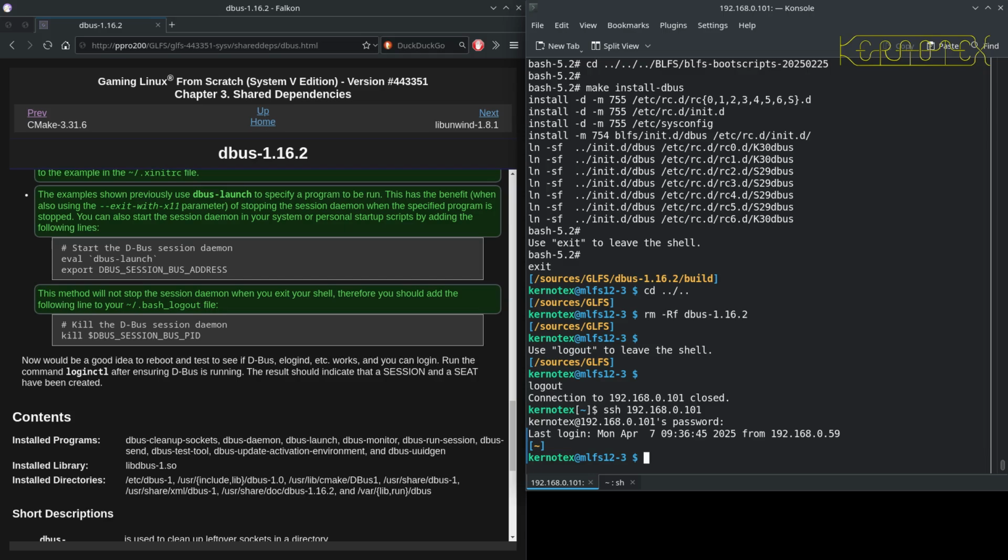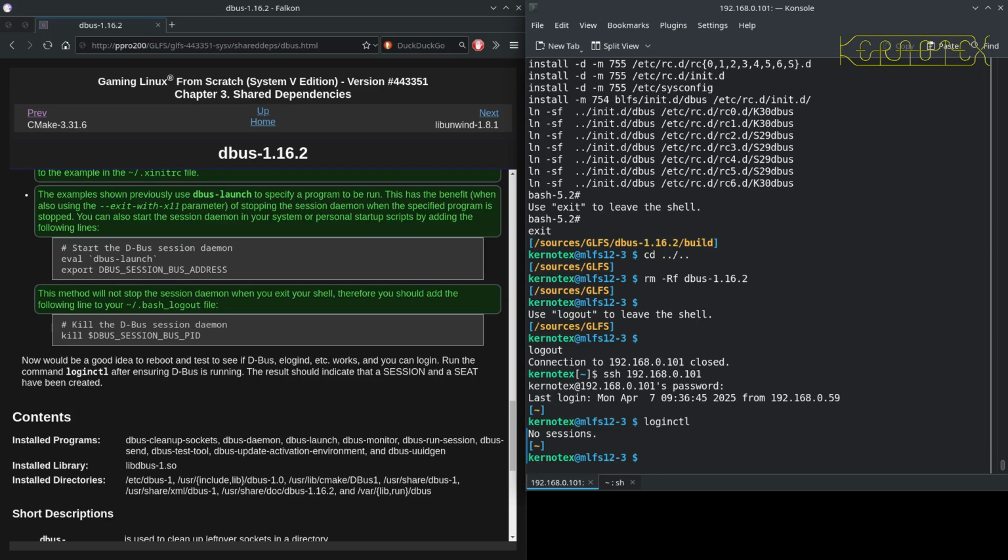And if I try typing in loginctl, yeah, it says no sessions, and it says the result should indicate that a session and seat has been created.